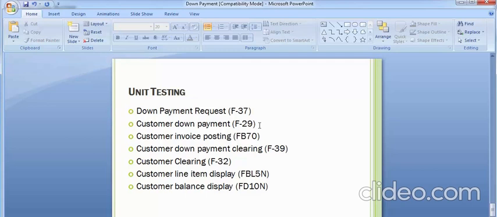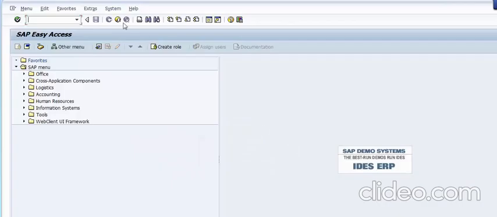How can I do that? That is what can be done with this transaction of customer down payment clearing, where you clear the down payment and a normal payment document is generated by the system for that particular customer. So let's move to F-39 and we'll see how this has been done.